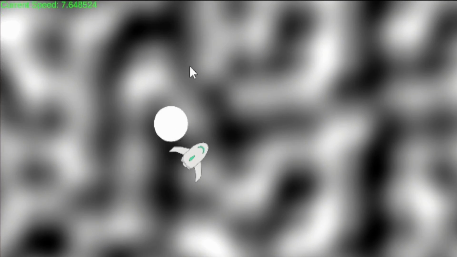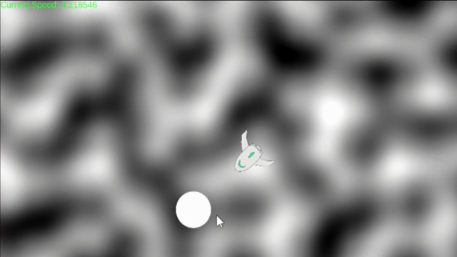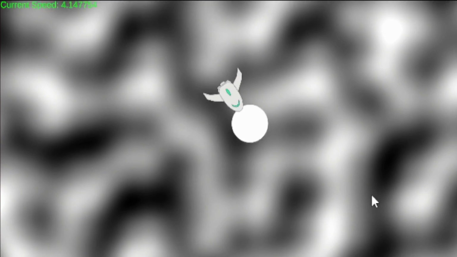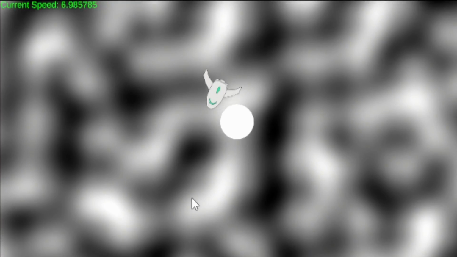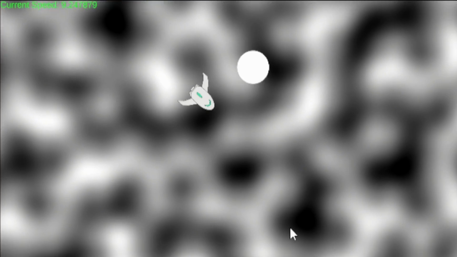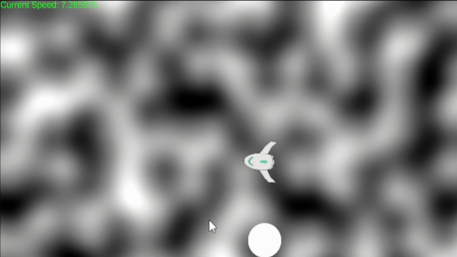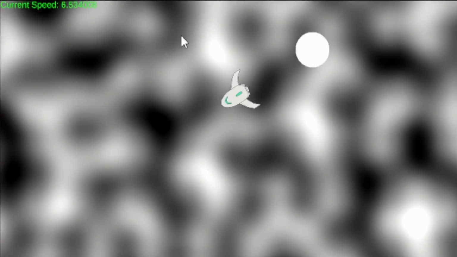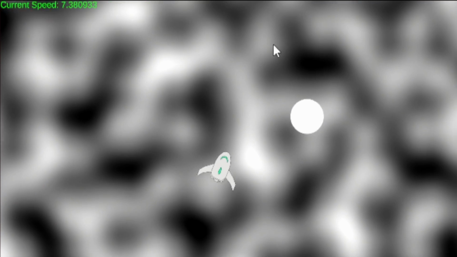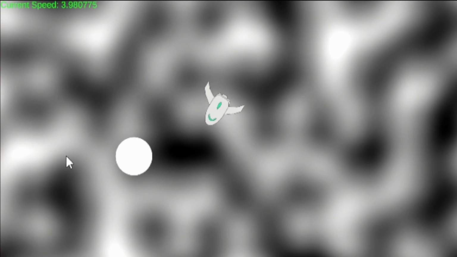Last video, we went into a lot of depth into how I designed the camera motion to improve the feeling of movement and perception of the world around the shuttle. I finished off making the first interactable object, other than the shuttle, an asteroid, which for now is just a ball that you can push around using Unity's physics system. We'll get around to more interactions with the asteroid later.